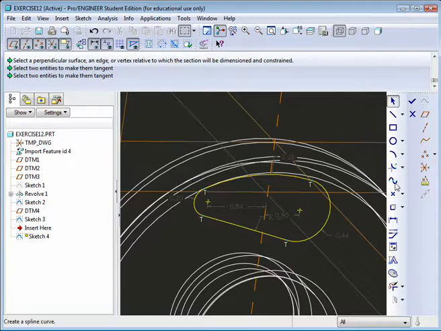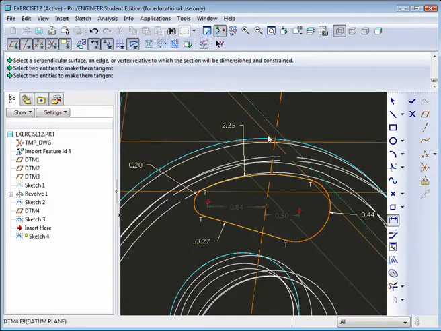The next thing you want to do is go to the Dimension tool and redimension all these. These are all weak dimensions. We want to go ahead and click on them, the middle click, and leave them as is for the most part for these arcs. But then you'll see you have a distance between these two. Make sure you click between those two dots and then go up here somewhere and middle click to drop the dimension. Leave it at 1.34.